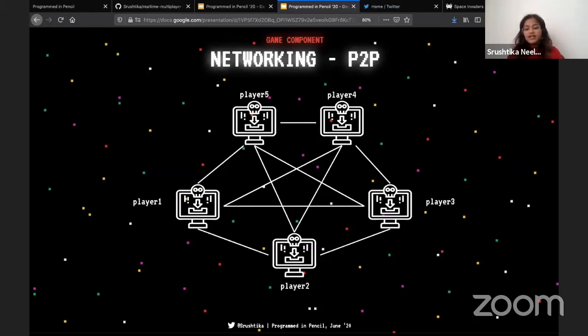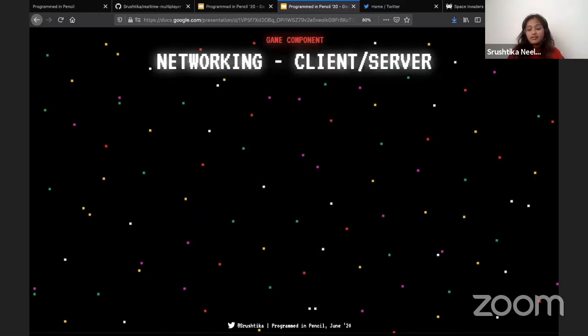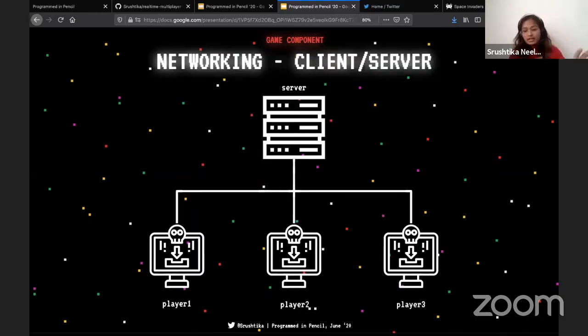Instead, a better strategy is something called client server. As you can imagine, there is a game server which holds the context of the game, the single source of truth at any point of time, and then it fans it out to all the players that are connected to it. Essentially, making sure there is a single context that is being maintained, and all of the players follow that context to render whatever the game state is at that point of time in the front end.